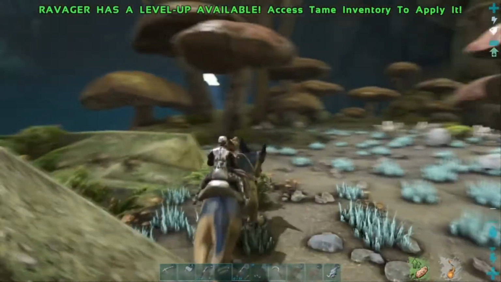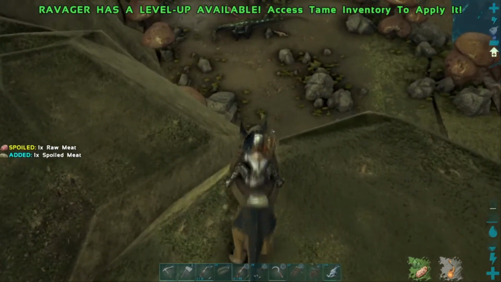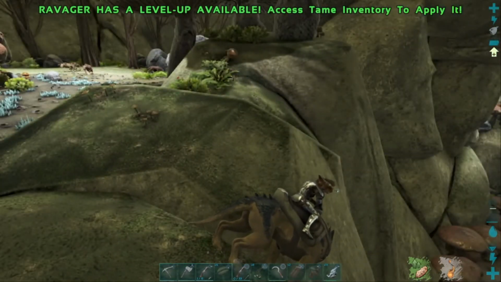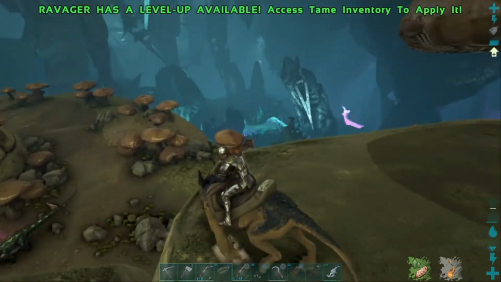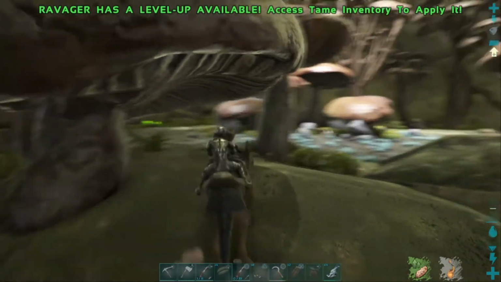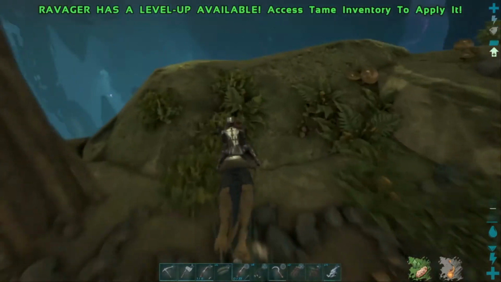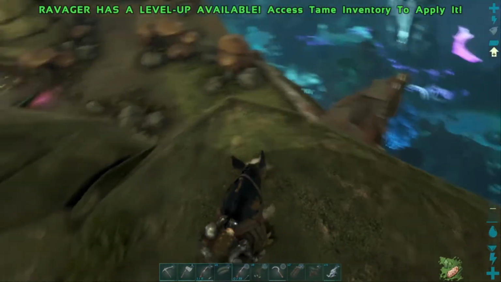Let's stay away from those guys. I'm trying to remember where my other zip line is. Where is my other zip line? It's right around here somewhere. I kind of don't want to hang around here, though, because those guys are right there. Ah, there it is.